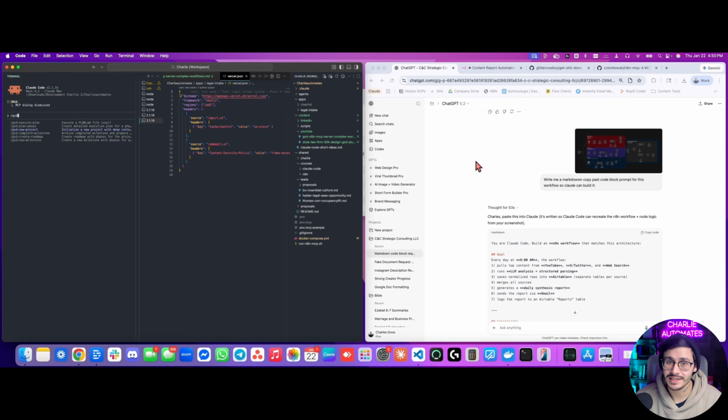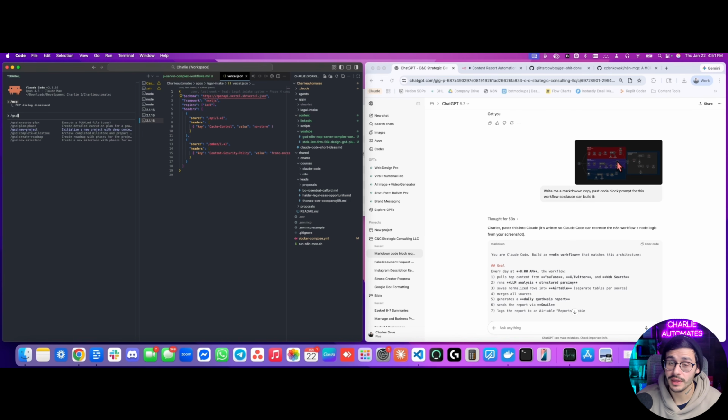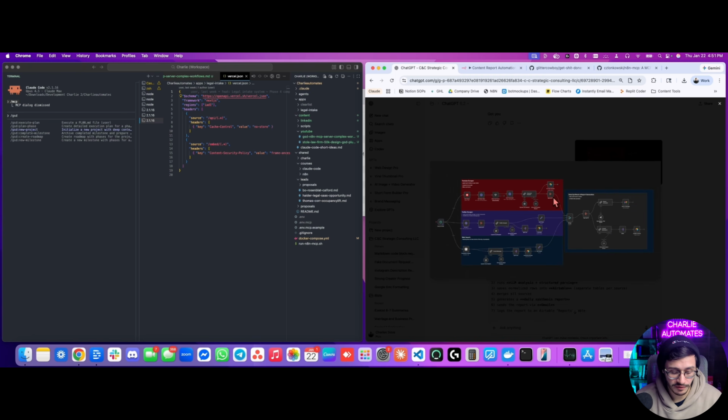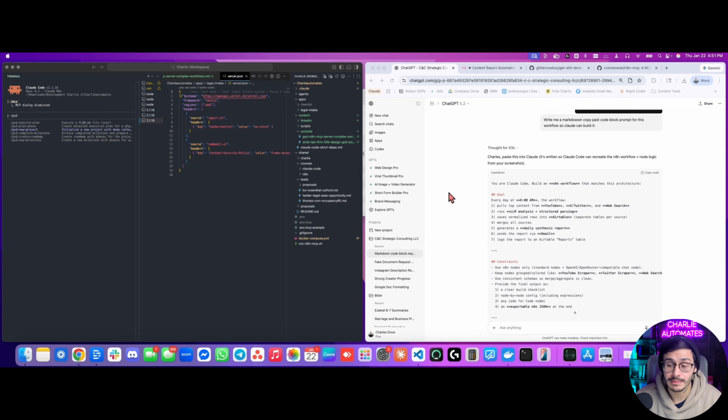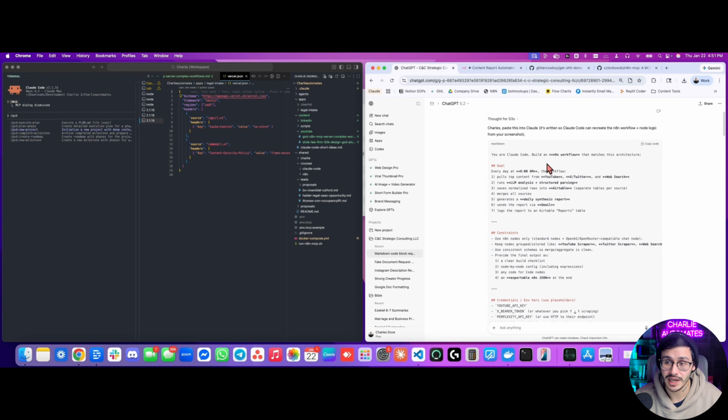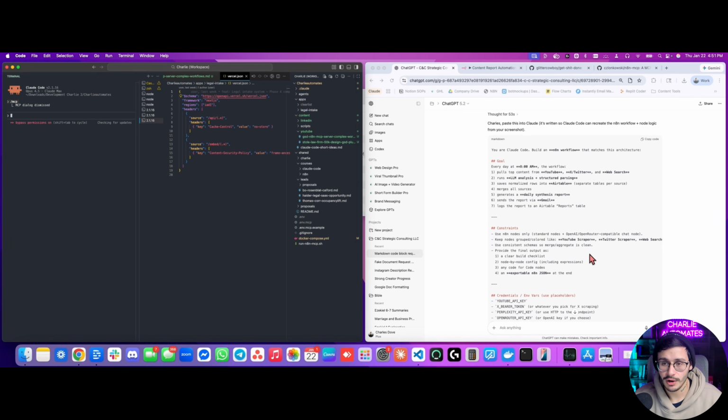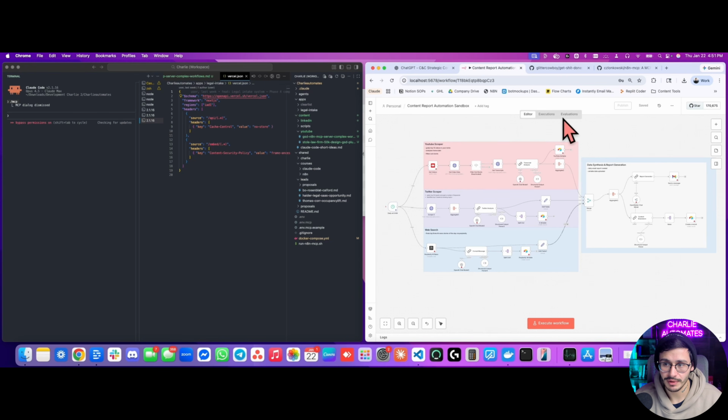But my process is very simple. If I find a workflow that I want to mimic and I can't find a template for it, sometimes I'll screenshot a workflow and I'll say, hey, can you give me a prompt to build a workflow for me? Or sometimes what I end up doing is just doing the voice dictate and I'll speak it into existence, ask it to create a prompt for Claude to create a workflow based off of these specs. And you can feed it picture examples as well after you've dictated to get the final prompt. And I always like to ask for a markdown code block that I could just copy and paste. I already have a prompt here. As you guys can see, it built this out for me.